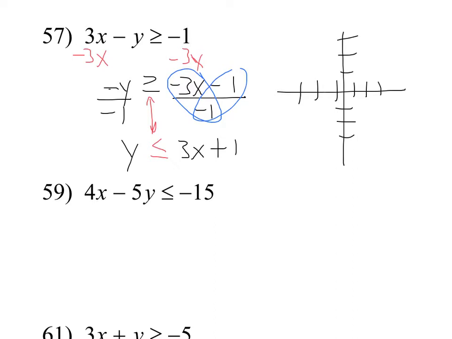So here we graph it with a y-intercept of 1, a slope of 3 over 1, so a rise of 3, 1, 2, 3, and a run of 1. So our next coordinate is right here. There is a line under the inequality, so it's solid. It's a less than inequality, so we would shade below. And that's it for graphing linear equations and inequalities.